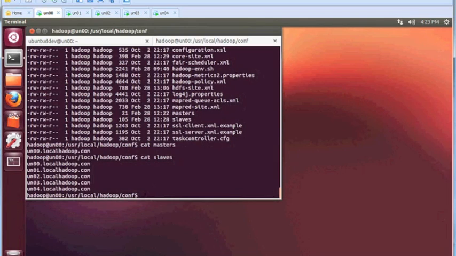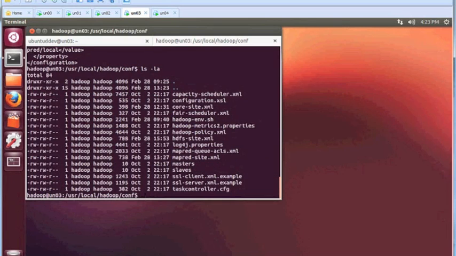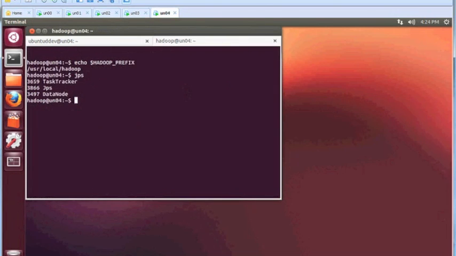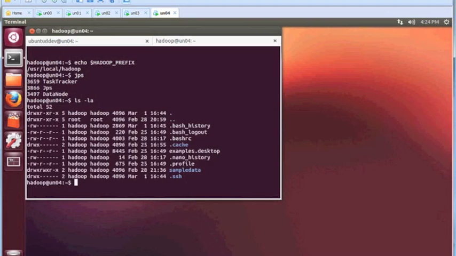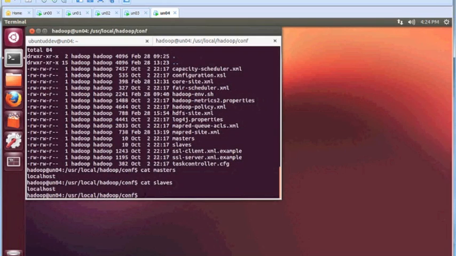Whereas on all the subordinate nodes, the slaves and masters are left as default. Let's go to this one. As you can see, they're all the same in these cases. They will all default to the localhost.